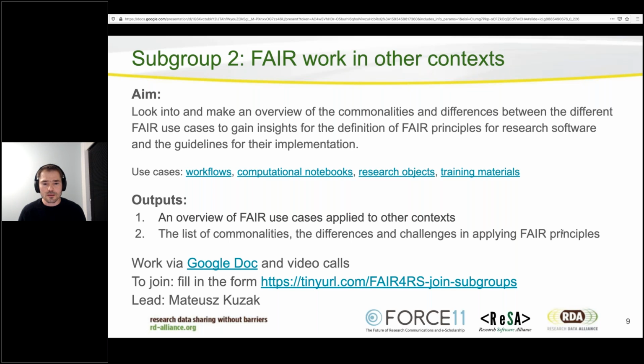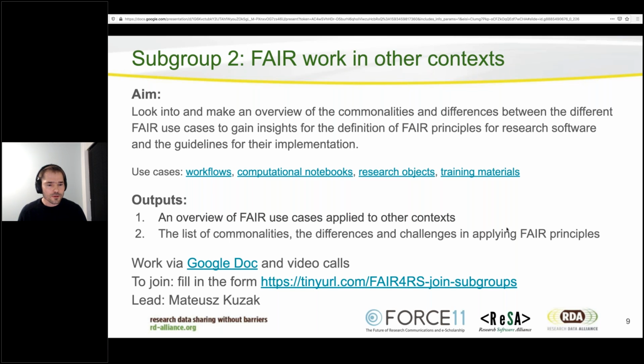And we hope that this will give us better input for defining FAIR principles for research software. And also, one of the outputs of this group is the guidelines for implementation of principles for research software. So we also hope that it will give us some more input on defining this.